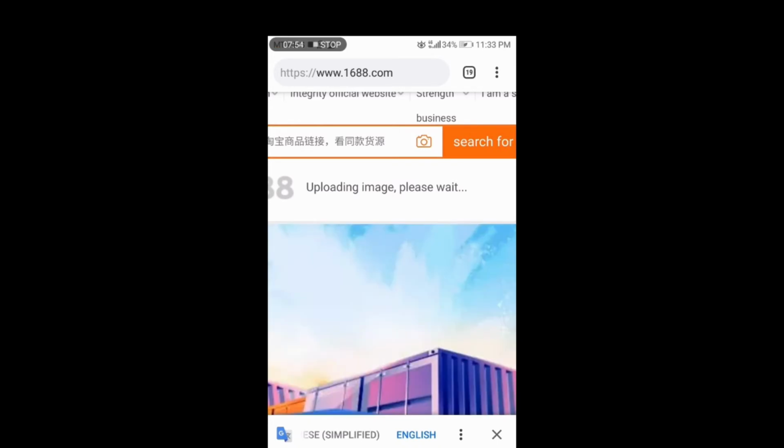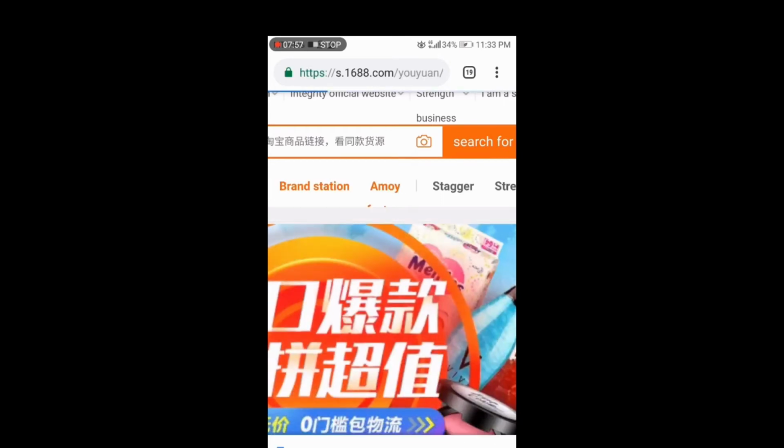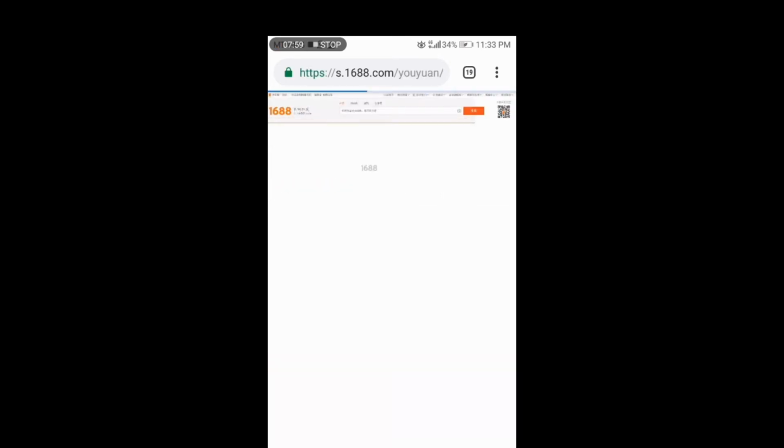Let's say you saw a picture on Jumia. I always tell my people, if you cannot solve it on 1688, try, let's say, other Chinese sites, maybe AliExpress. You can save as many pictures as you can. You can try Jumia. You can even try the people that sell on Instagram. Save as many pictures as you can, and then do an image search on 1688. You would find it. While you're doing it, you just let it load. If it comes out, it will give you the picture. It may not be the exact one.